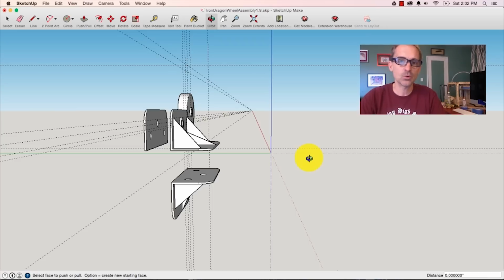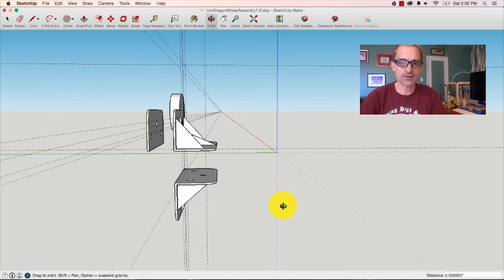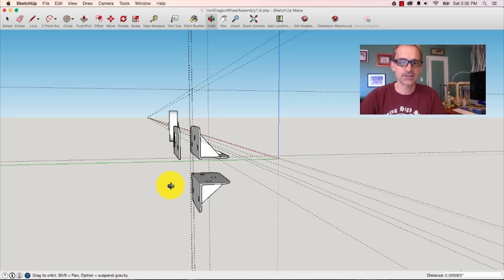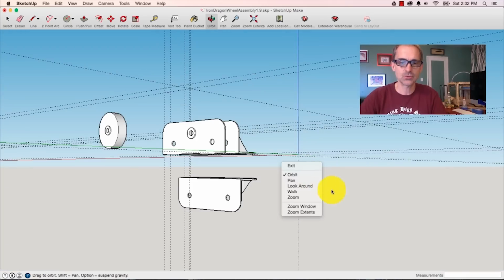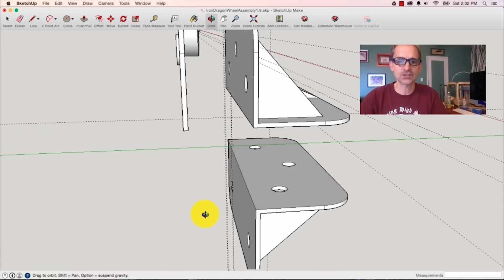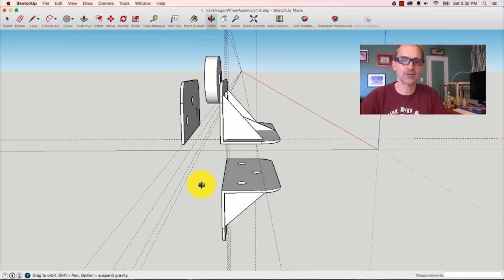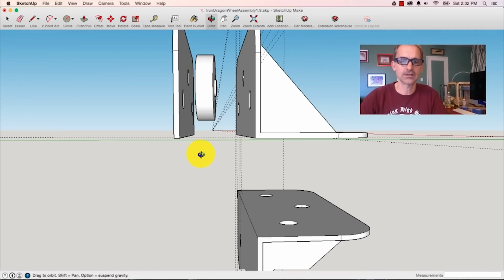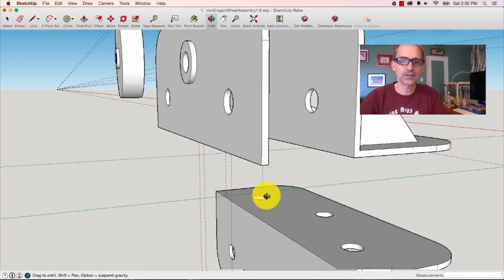Today we are working on something kind of fun and cool. I'm using a software here called SketchUp. What SketchUp does is it allows you to build things in 3D graphically or digitally before trying to test them out in the real world. And what you see here that I'm working on is basically the wheel assembly.